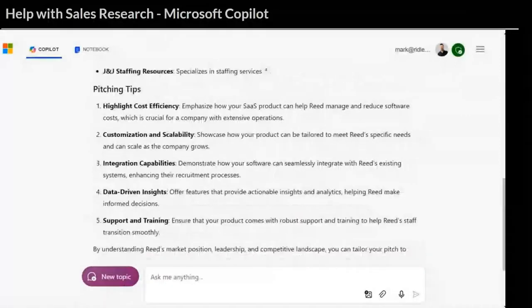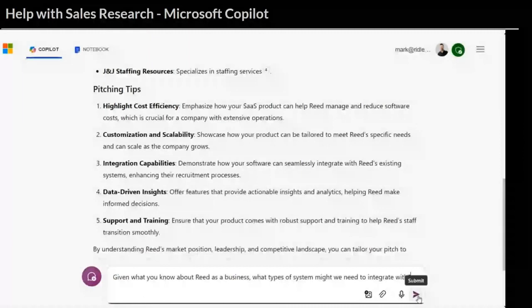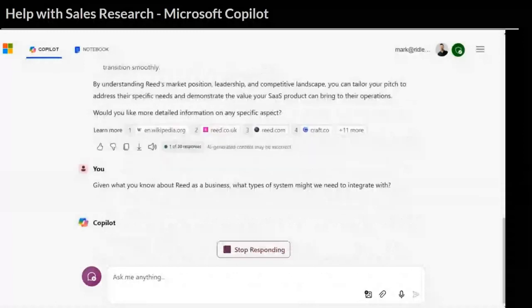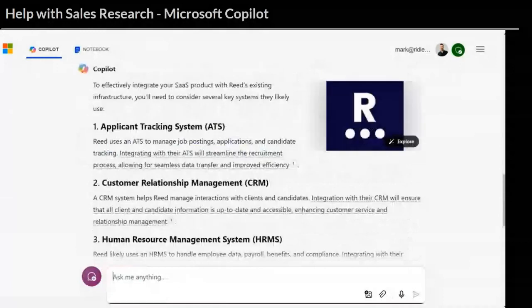What this has done is it has gone and looked online, and you saw just there that it is showing you, and I particularly asked it, show me your sources. So in this case, Copilot is excellent at showing the sources that it brought the data from. You can see the links on the screen there. And I'm specifically asking, what should I be talking to the customer about when I'm in this situation? What are the things that I should focus on when I'm having that sales conversation?